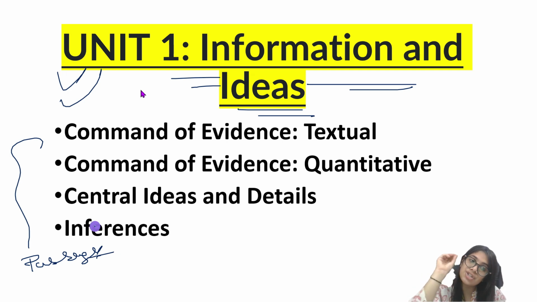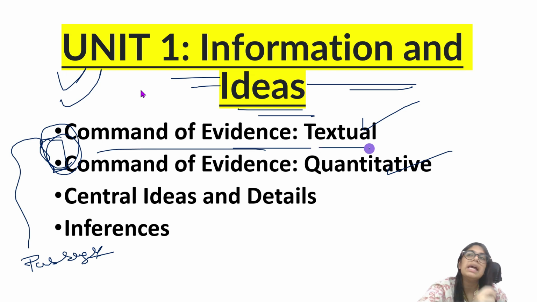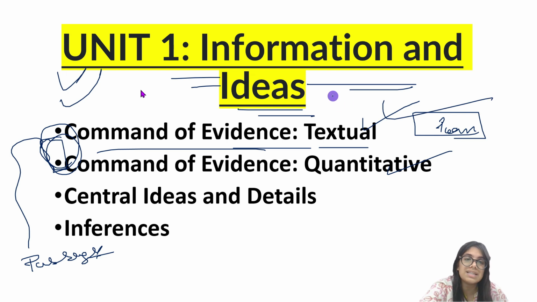Simple. Passages में क्या आएगा, basically दो आपको same चीजें दिख रही होंगी, ये पहली दो: Command of Evidence Textual, Command of Evidence Quantitative. What are these? Command of Evidence Textual का मतलब है basically they'll be giving you some line from a poem or some introduction about the poem in 1 line or 2 lines, and they'll be asking you a very twisted question based on this.